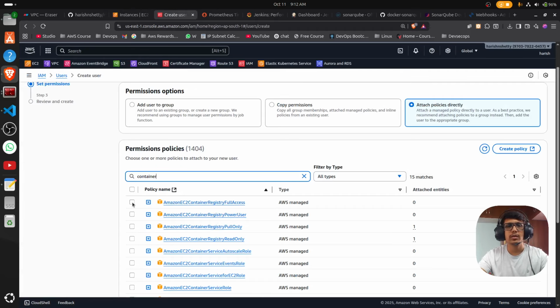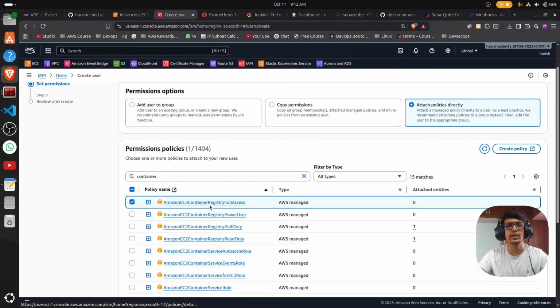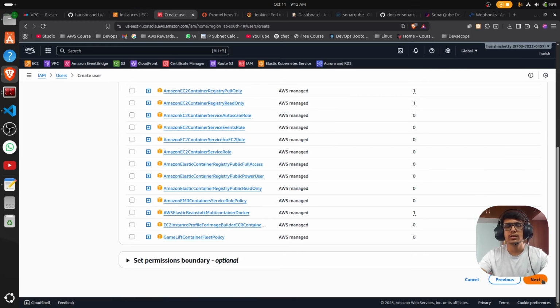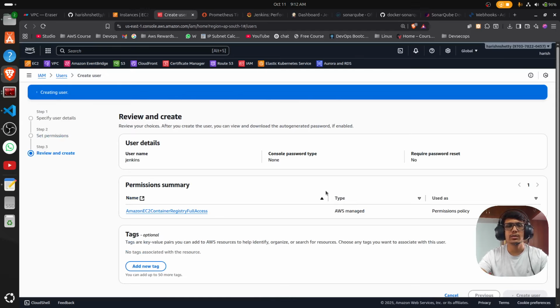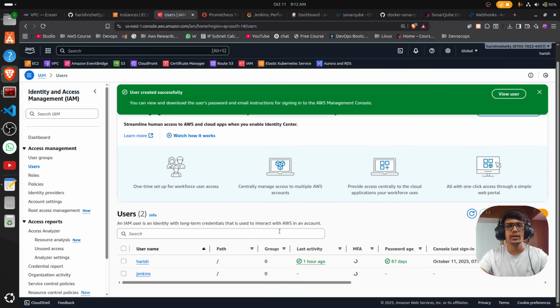Select this one, this is enough. Click on next and click on create user. We created the user, right?